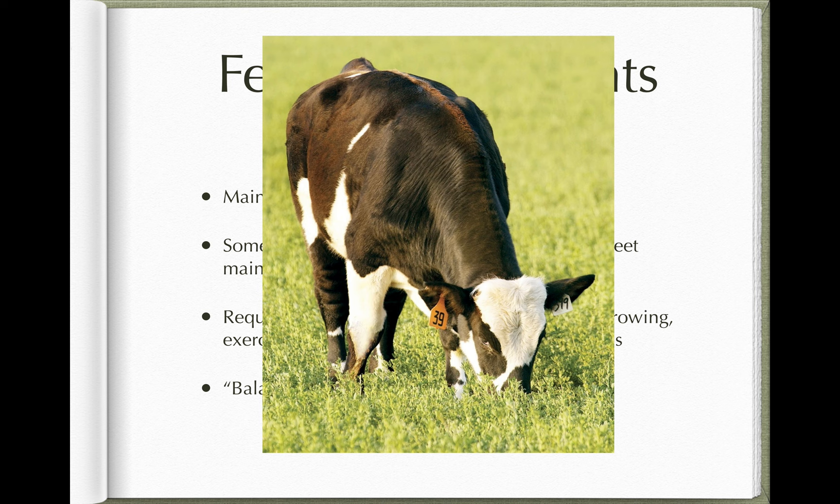If what we want is an animal in good body condition — generally on a scale of 0 to 5 where 0 is emaciated and 5 is obese — we want our animals around a 2.5 to 3.5, depending on their exact physiological demands. For example, a racehorse will have a body condition score of about 2.5, whereas if that mare finished her racing career and went to stud, we'd want her to have a body condition score of about 3.5. If the animal is 1 out of 5, they're too thin; if they're 4 or 5 out of 5, they're overweight and at increased risk of health problems. So we want body condition score in that middle range.